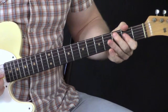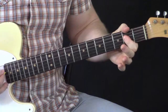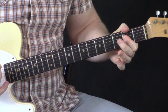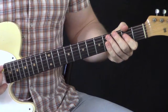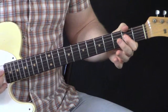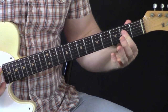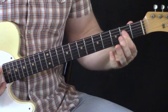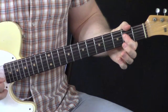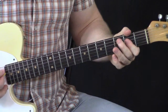Actually, the way I like to do it, I like to upstrum like this. But either way is fine. Downstrokes are fine as well. Choppy sound by releasing your tension here. Don't release contact with the strings, but just release your pressure, it will cut it off.